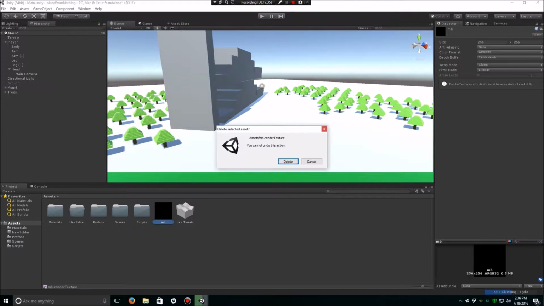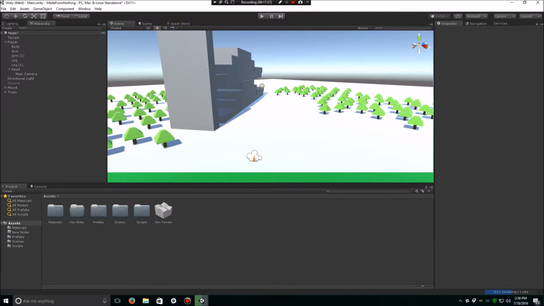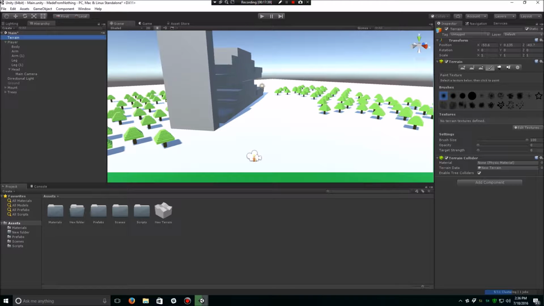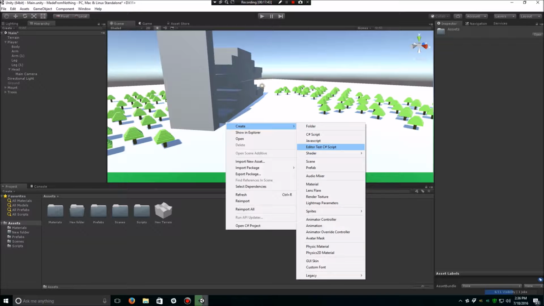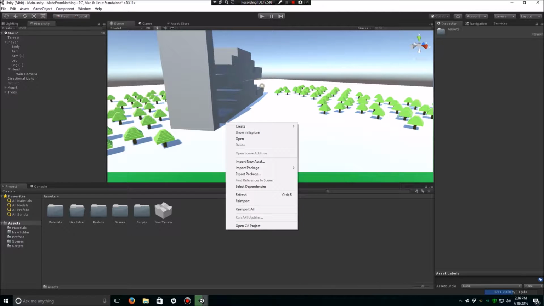So I actually have to create the texture outside of this. I don't know if you can create it. Can you create a texture inside of Unity? Shader, material, render texture, isn't it? Light map, sprites. Okay, so I'm probably going to have to create this texture outside of Unity. So, back in a sec.